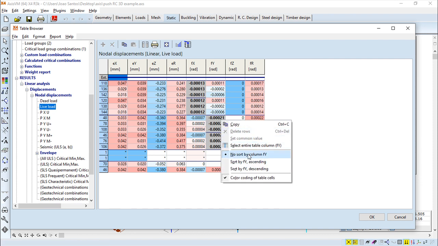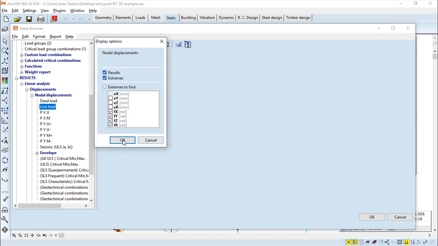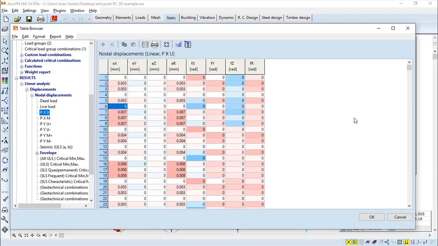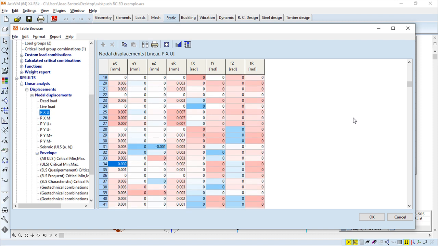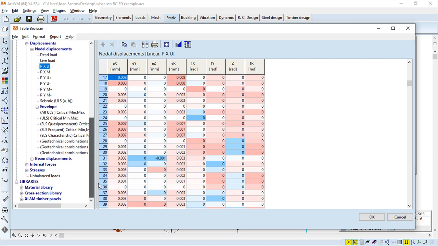This is very interesting, and this table browser has a lot of possibilities, because then we can also have sorting, ascending or descending or whatever. We can choose among all these things around here to display information. So there are endless options to work with this table browser.